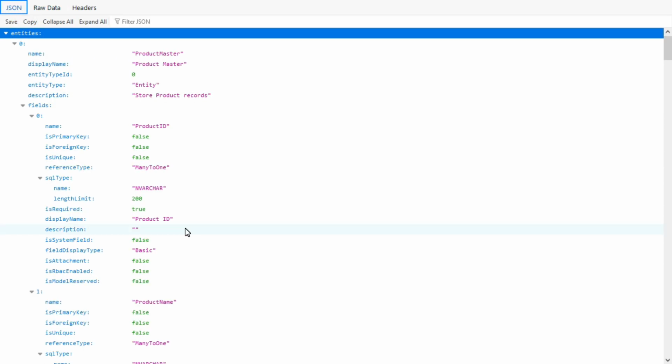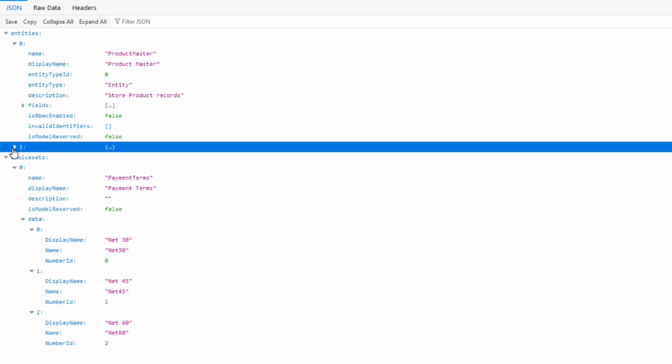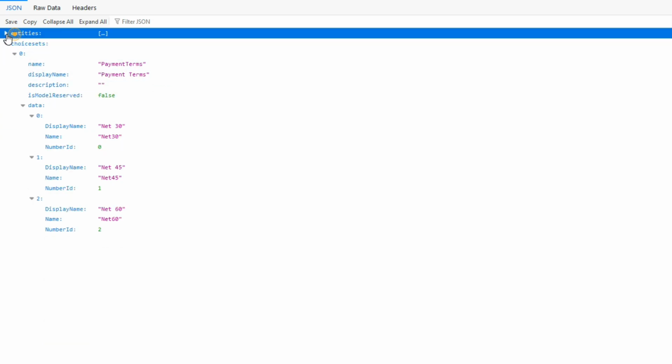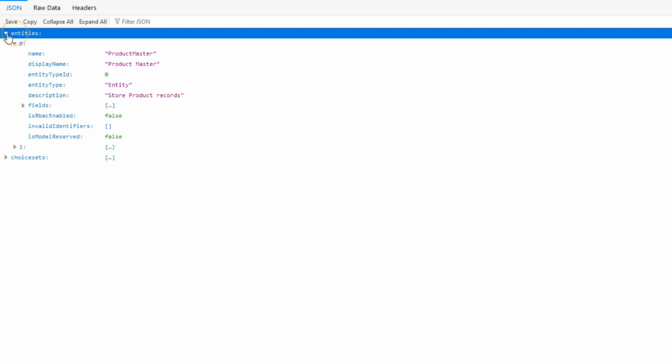All entities present in the tenant are exported here. Let me collapse all of this. The first thing you can see here is entities and choices, so there are two things exported here. Let's go with the entities.